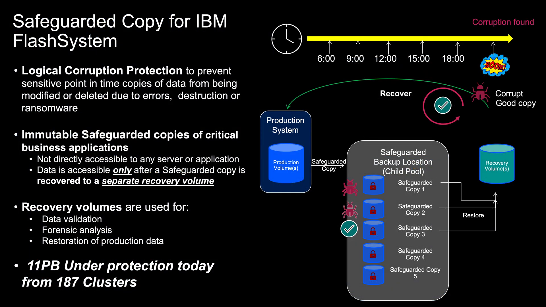Let's take a look at the elements of this demo. While we're not going to show the IBM flash system GUI, it is the base of what you're about to see. Without its ability to do safeguarded copies or immutable snapshots, none of this would be possible. Most arrays can take snapshots, but those snapshots are modifiable by many different users. Not with IBM flash system — these are immutable, not directly accessible even by most admins. When they are accessible, they are recovered to a separate volume, preserving the original immutability for forensics analysis and validation. We've got over 11 petabytes globally today.